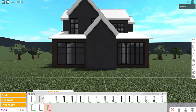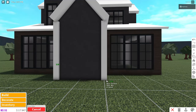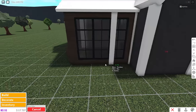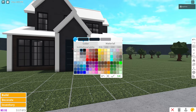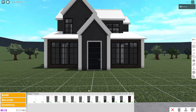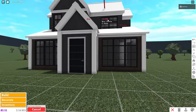Now we can grab the pillars. We're going to use this plain pillar and place it in each corner, and we're going to color it white with a solid material. Just place that around in each corner — we'll do the exterior walls for now and then we'll do the rest later once we get inside. Now we're going to grab the door and we're going to use this modern reveal door — color it white and then color it black. Now we can grab wall trim: we're going to use this flat crown molding and place it around the entire build just like this.